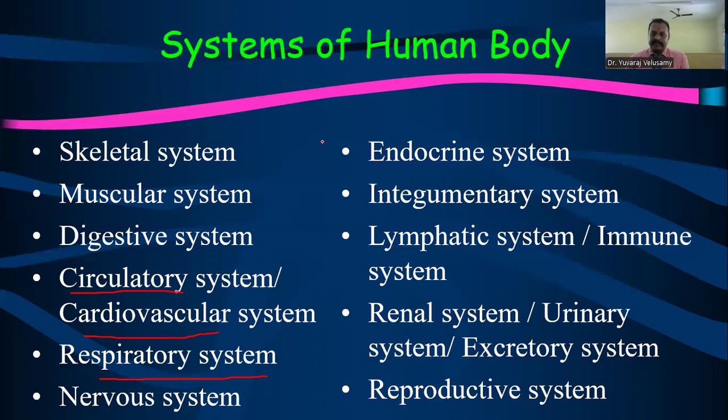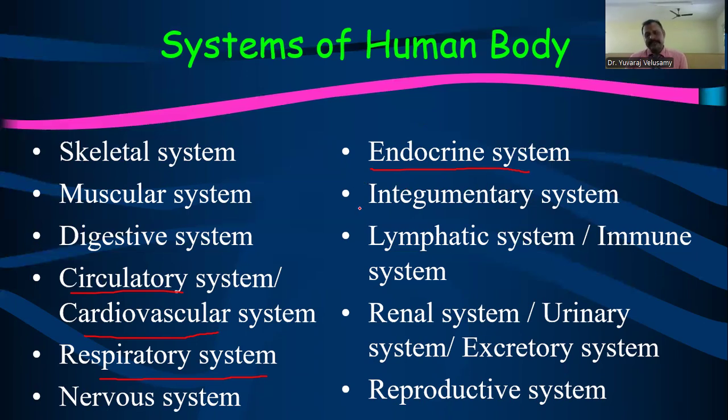It is sending impulse from the brain, and the body will be responding, and each and every cell will be responding. And another kind of response will be chemical control. The chemical control will be taken care of by the endocrine system. Endocrine system means hormone production system. The endocrine hormones, pituitary, adrenaline, thyroid, kind of things are controlling our body functions.